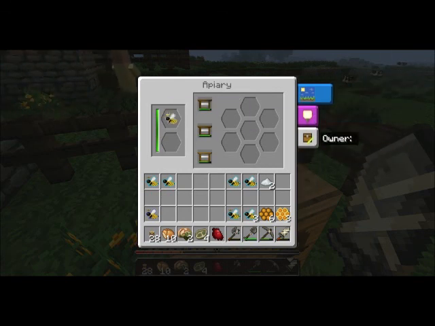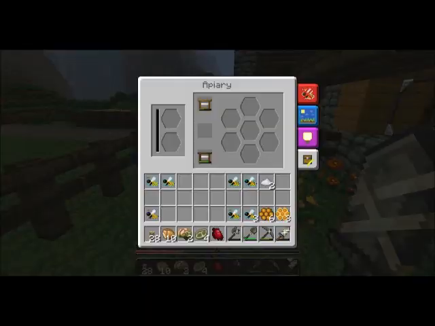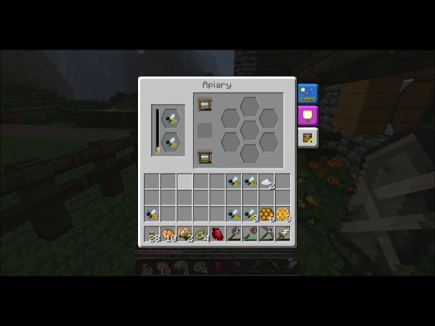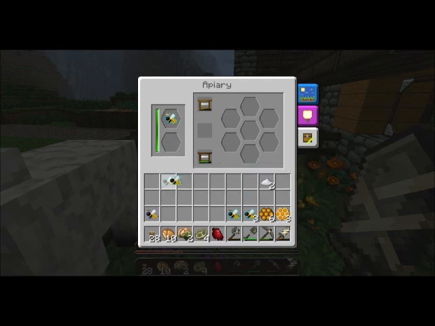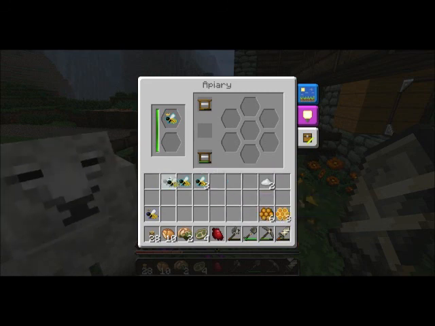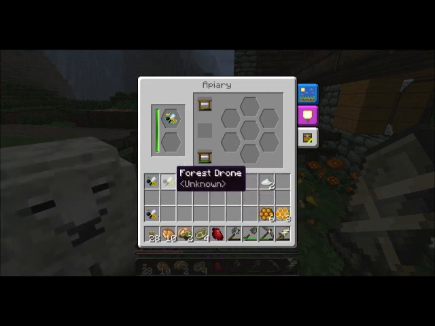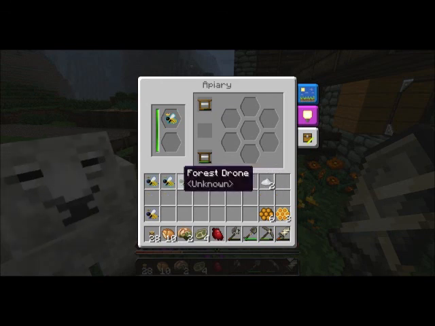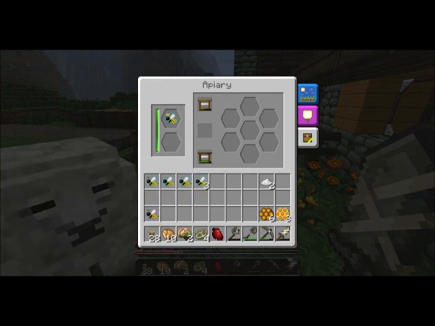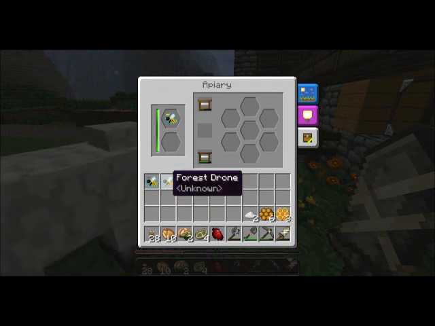So I'll just let it live there a little while. Everything else is forest, so I'll just put a forest pair in here. I know some stuff I can't stack. I don't know why, because these are all forest drones. These three are stacked and these two are not. So they must be different in a way that I can't tell. I know there's a way to analyze your bees, so I will try and do that later.